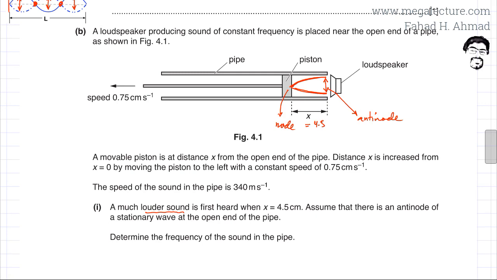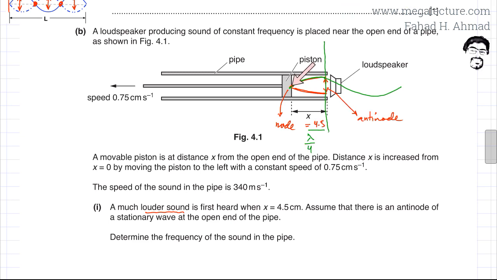The frequency of the sound is, you must have noticed that if I extrapolate this wave, this is the first crest. So if I continue this wave, this would be your trough. So this point over here, this distance x is equal to 4.5. If you look at this distance over here, this is lambda by 4. X is equal to lambda divided by 4. So it's a quarter of the wavelength.